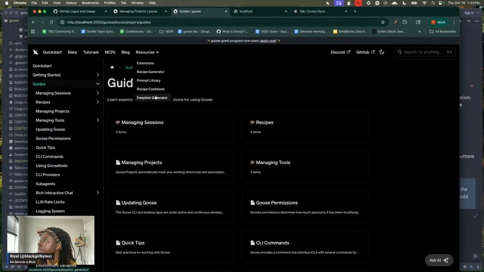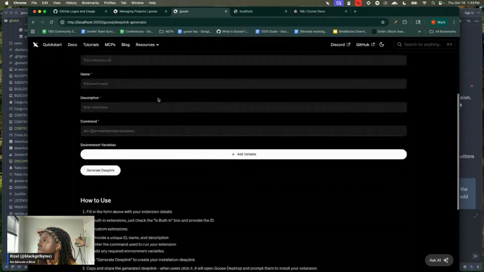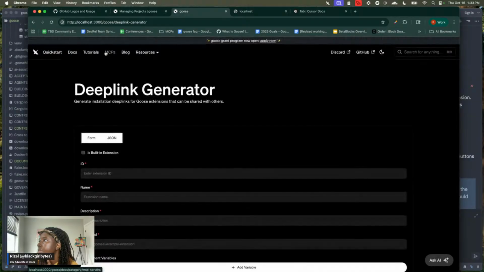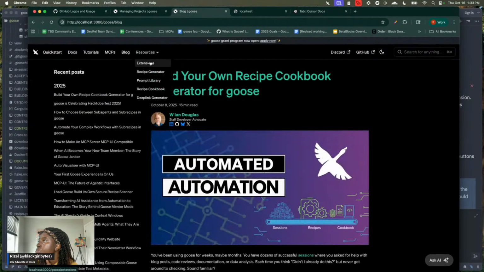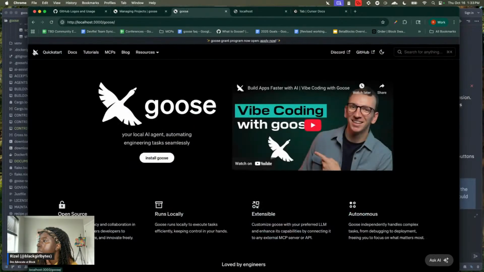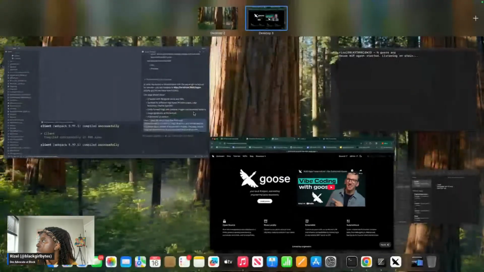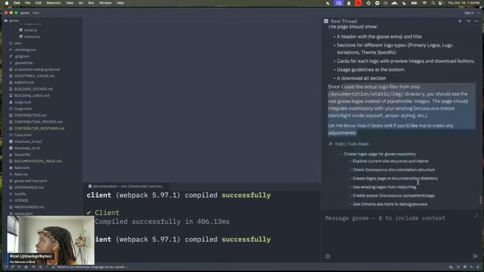I think it took it from when it did the install link generator, which I think is this, which is kind of basic, you know? Let's have it. It really could look at anything. I'll just tell it I'm not really liking the green and the bubbles.